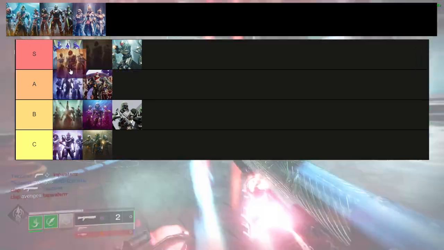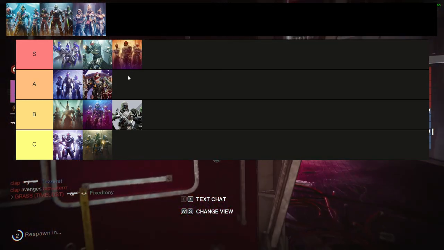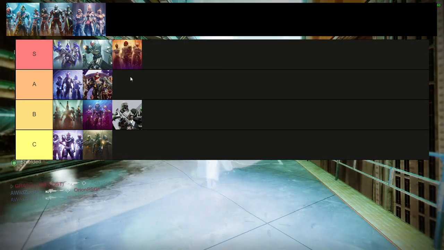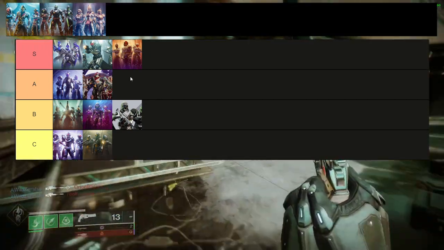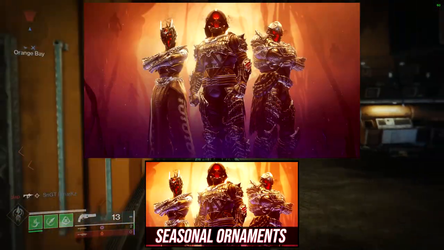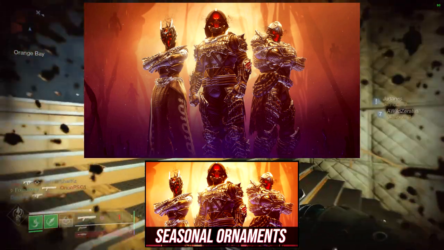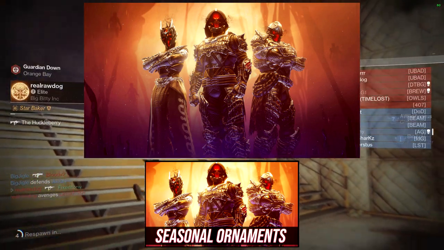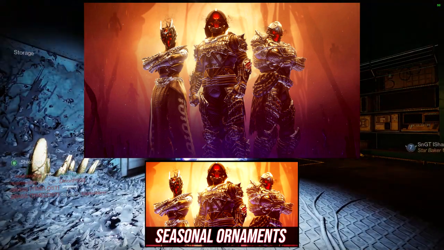For the Apylos following from Season of the Haunted, I'm actually going to go S tier, just because not only did we all eat well, I don't think anyone got a bad set or piece, to be quite honest. The Hunters got some really cool pieces, with the only caveat being the boots, specifically the actual feet, look stupid because it doesn't have bone. So it's just kind of a boot. It looks weird. Other than that, it looks super cool.